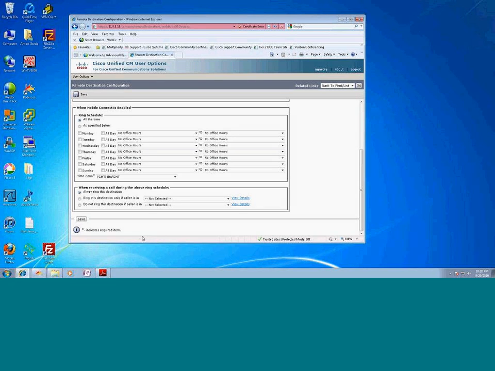And the same or the reverse, as far as do not ring this destination if, and I can make some access list, and that's under mobility settings access list. And those, you can pretty much figure those out. If you need any help, obviously call the Tier 2 group or look for the services and features user guide on Cisco.com. And then I'm going to save this.